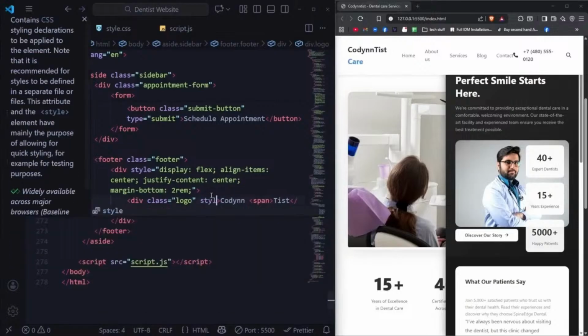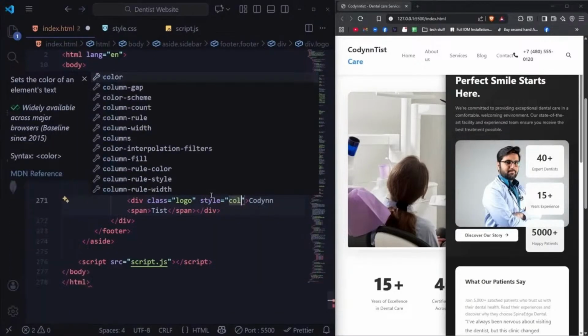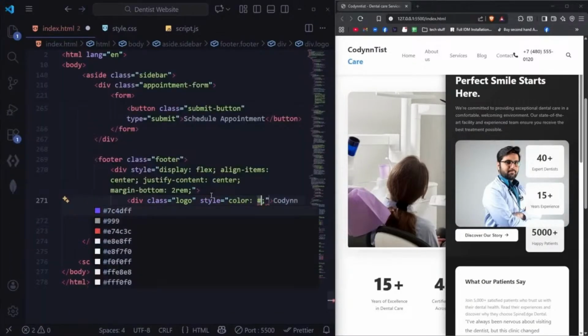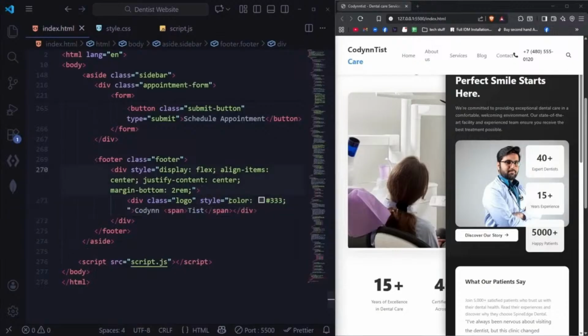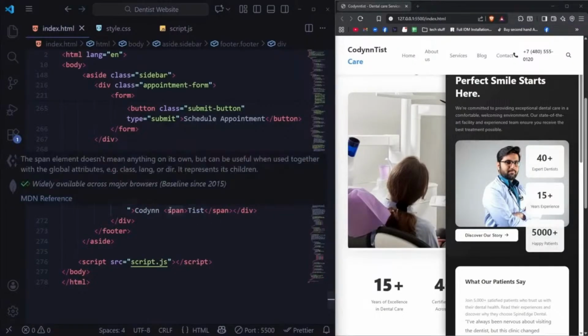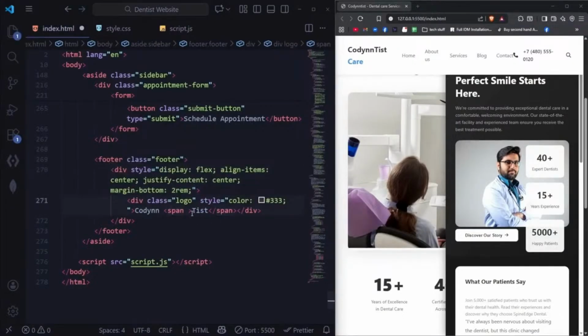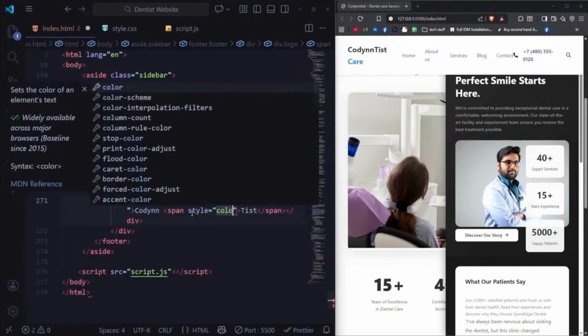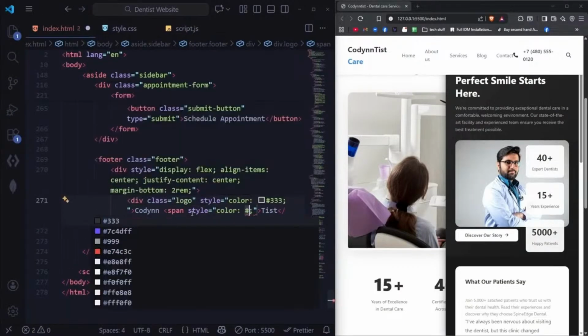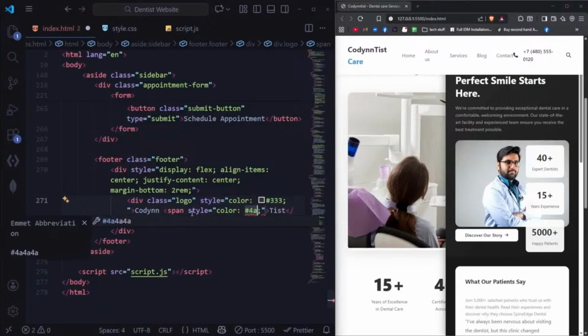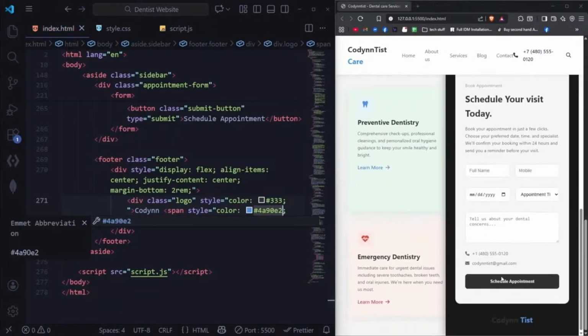I'm gonna give an inline CSS saying color. I'm gonna make this very simple. It doesn't have that much anyways. But here I'm gonna do our inline CSS. So I'm gonna put our signature blue color, and there we go, right?